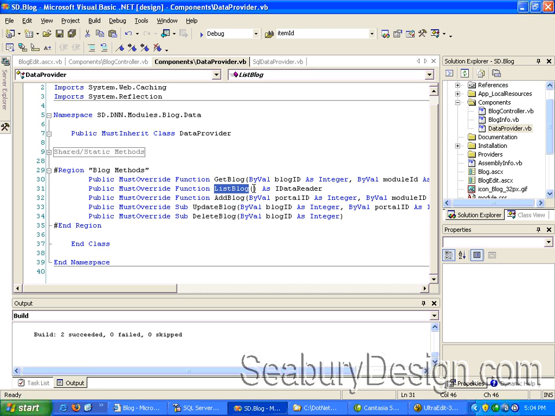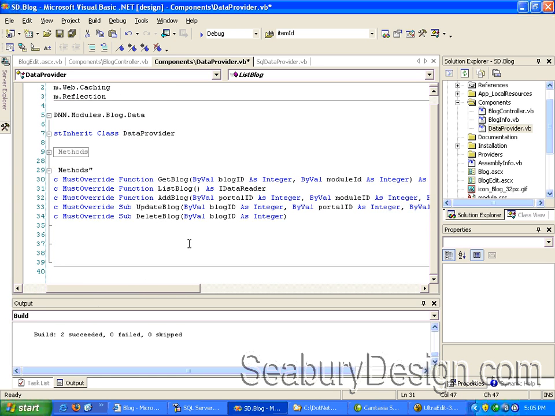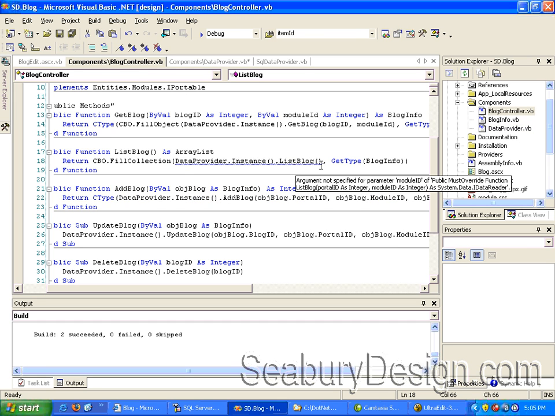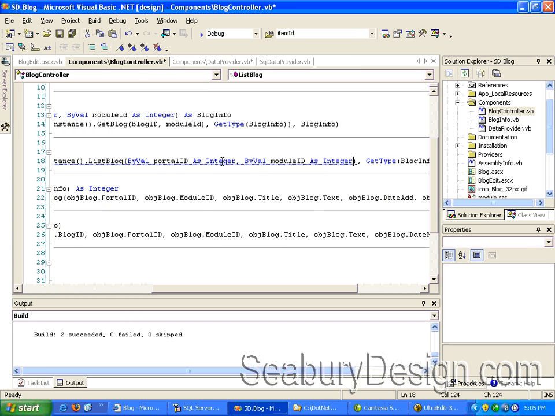What we want to do here, and we're going to need to go back and change, is pass in the portal ID and module ID as integers. I want this to match, as a matter of fact, I'll steal them from right below. And now we're going to need to pass those through.